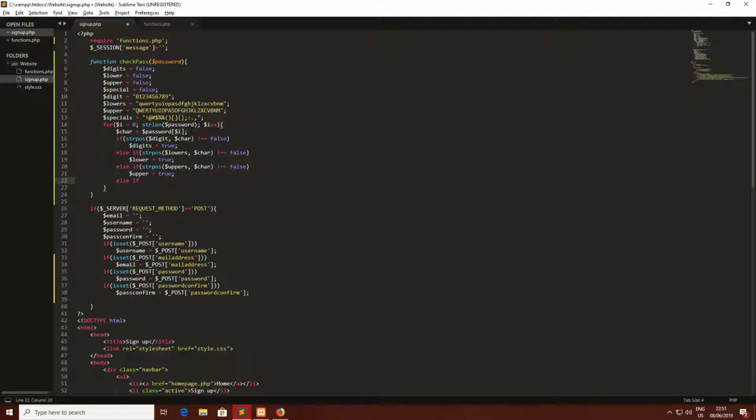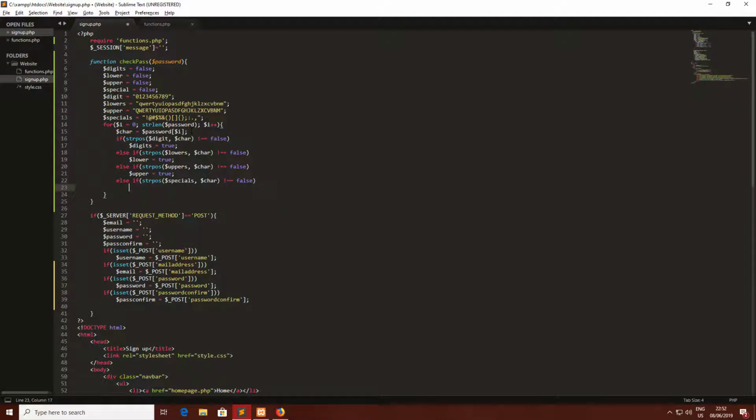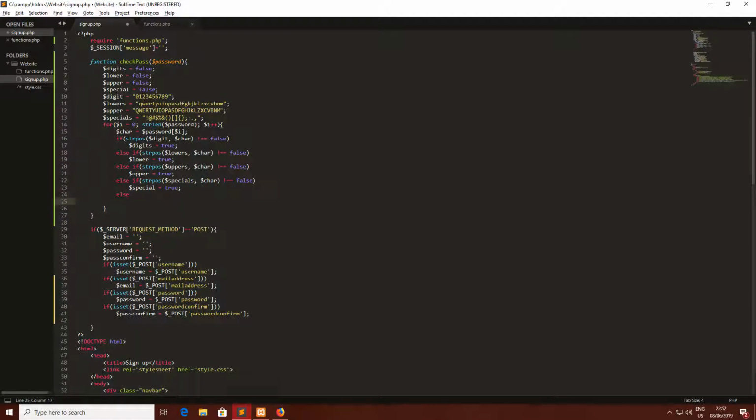Else if string position of specials and the character, it's not false, then we're going to want to do special true. Okay, and else return false.